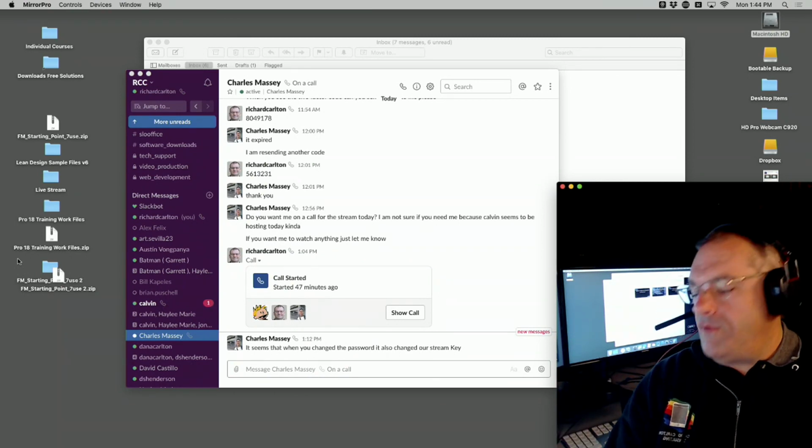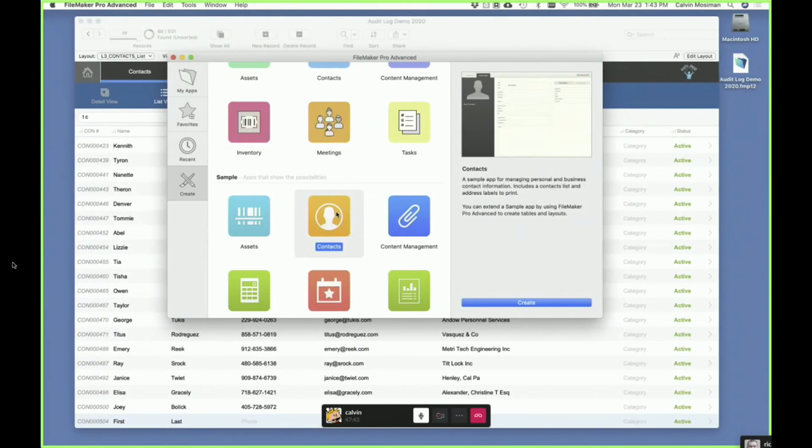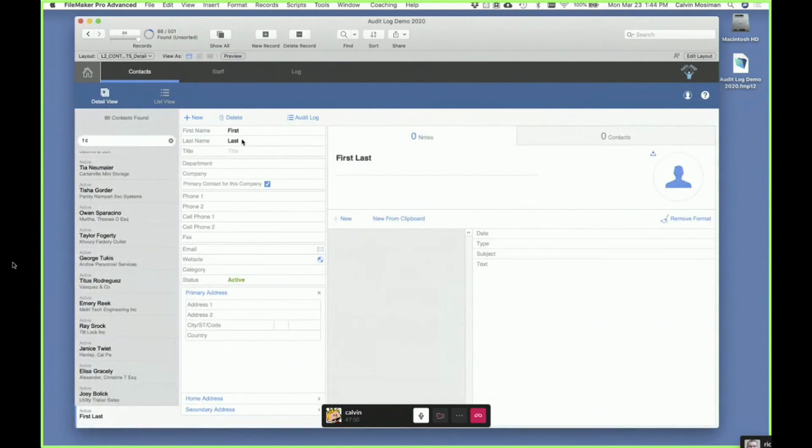Are you going to do the custom function part of it in there, Calvin? There's no custom functions in this. No, I don't mean that. Custom menu. My bad. No. I'm sorry. So the only thing we'll be applying is the tracking of the edits to the fields. We're not doing everything, like views and finds. We're just implementing the tracking of the edits, which in a lot of cases is all that people want. I had a client the other day who just wanted to track edits to a single field on a layout, and this is an easy way to track that, whether you want to track all fields or just one.